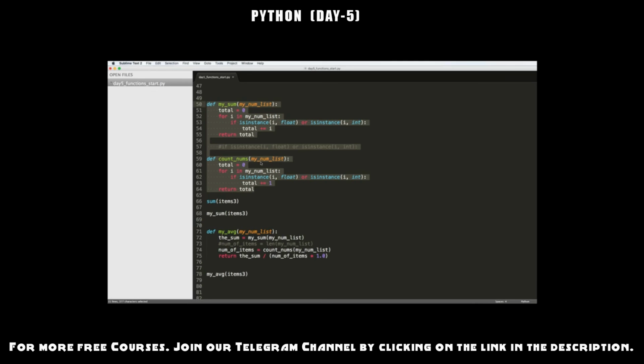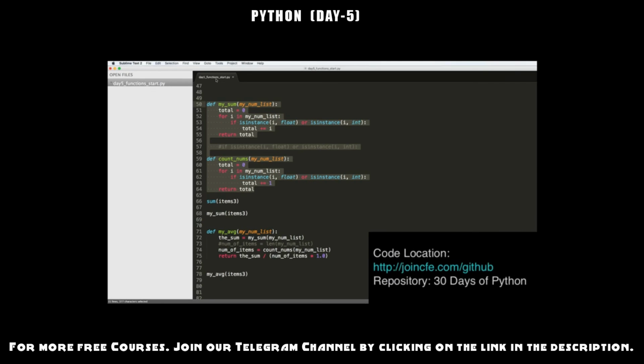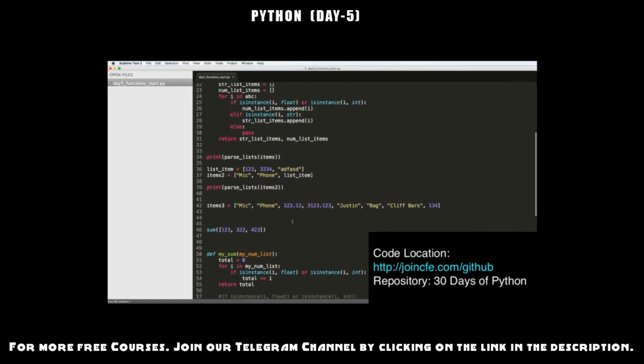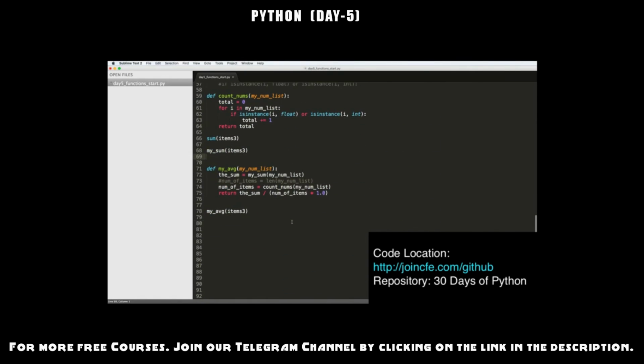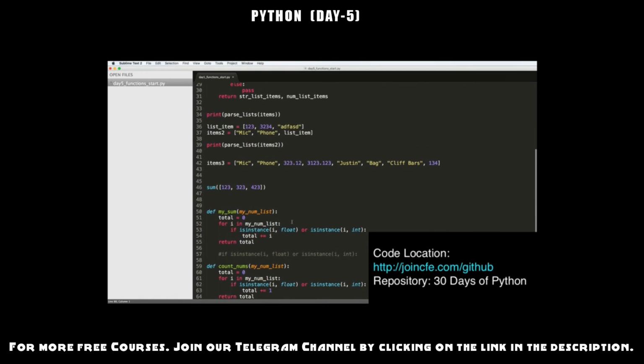I'll actually put it in the code at the day 5 functions start file. I'll have an end file, which will be all this stuff, and then a last file, which will say underscore bonus. So if you have any questions on functions, let us know. We will definitely come back to functions. These things we will cover a lot, and we have to. So if this doesn't fully sink in to you yet, that's okay.